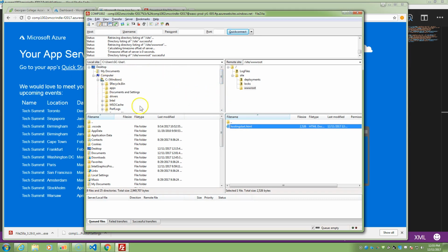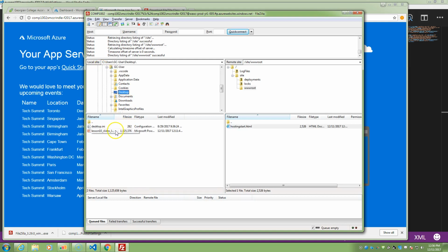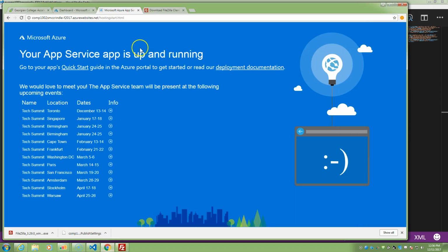So how we move stuff up to here, we find files on our local file system. So navigate on your local file system, on the left panel of FileZilla, to wherever you downloaded today's lesson files. So I put them on my desktop, for example. Or did I yet? No, I didn't download them yet.